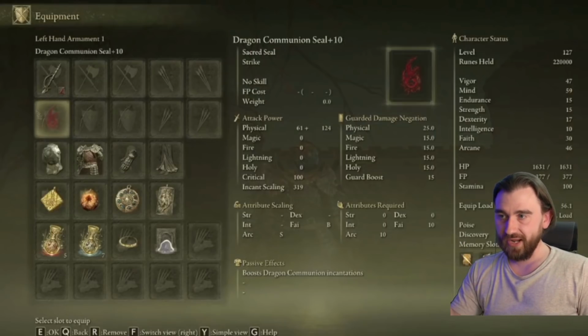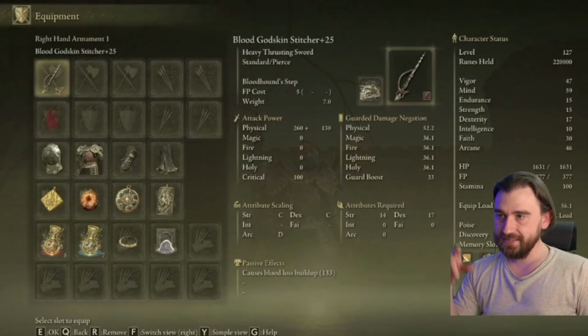For the defense, Dragon Communion Seal. I'm gonna show you how to get that later. We'll of course upgrade this to +10. Gives an incant scaling of about 320. Just interesting to know. Then the Godskin Stitcher.